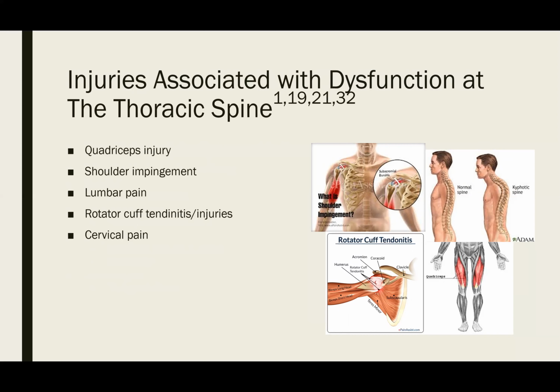And an increase in thoracic kyphosis is correlated with an increase in low back pain. So when we ignore excessive flexion of the thoracic spine, we place our athletes at risk of sustaining low back pain due to the stresses placed on them during basketball and the inability to properly disperse the stress. Restrictions within the thoracic spine can also contribute to cervical pain due to poor mobility and poor posture, and rotator cuff tendonitis and other injuries within the shoulder joint.